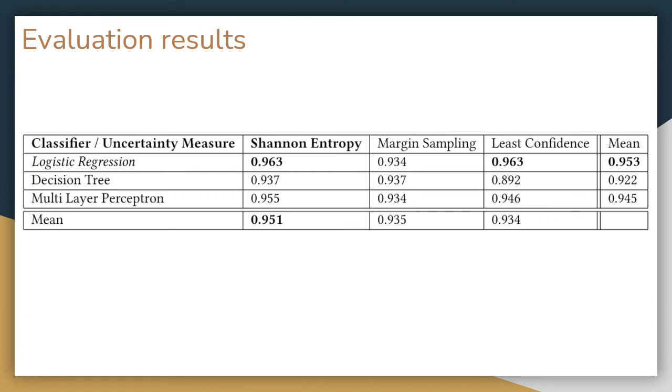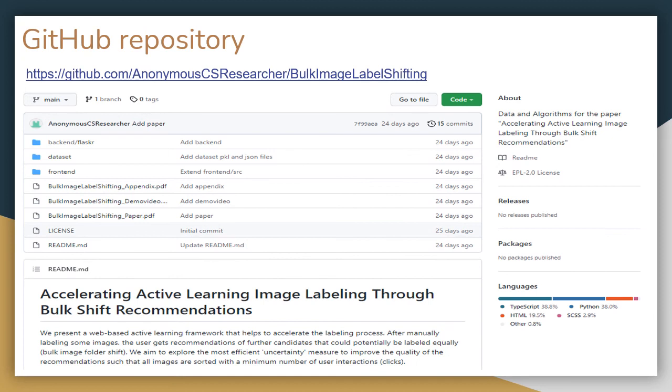In general, the evaluation of our active learning recommender system demonstrates that it is possible to significantly accelerate image labeling. By iteratively querying the user the labels of those images with the highest classification uncertainty, the image sorting quickly achieves full completeness. For reproducibility, our dataset and the system's front-end and back-end, as well as the evaluation script for the automatic simulation of the active learning process, is available publicly on GitHub.